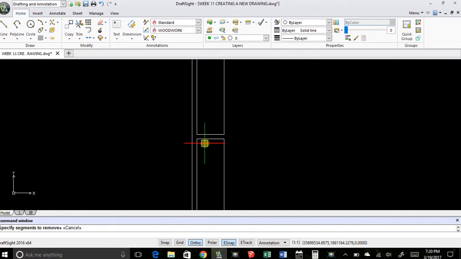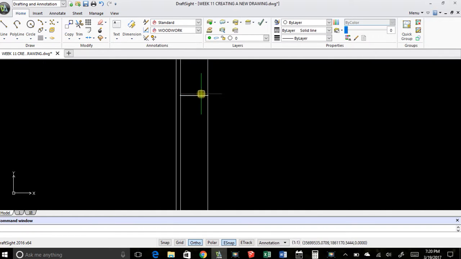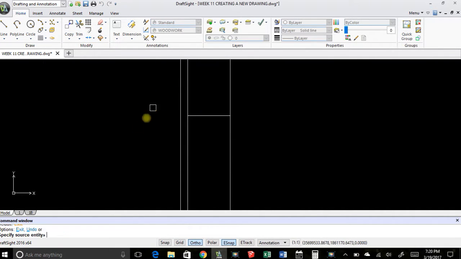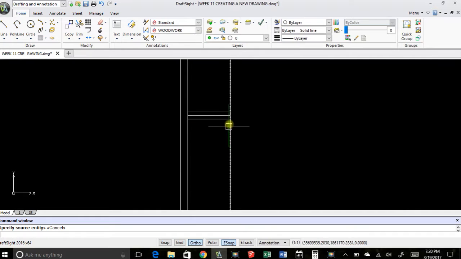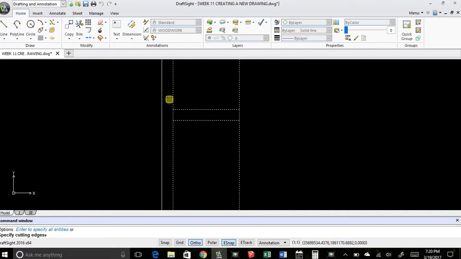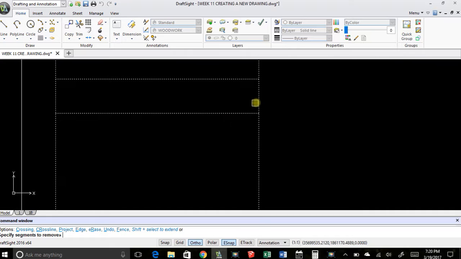Escape. Repeat the offset. Erase. Trim. Remember to hit return. Now select what you want to trim. Hit escape.